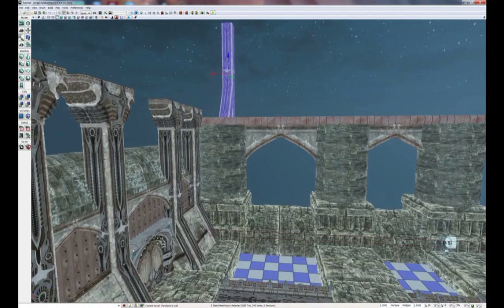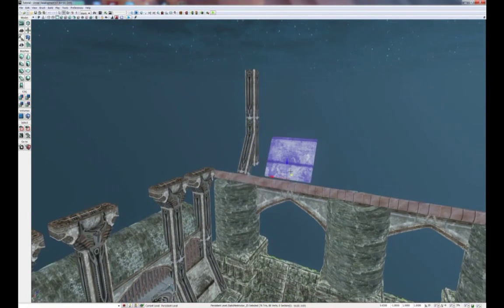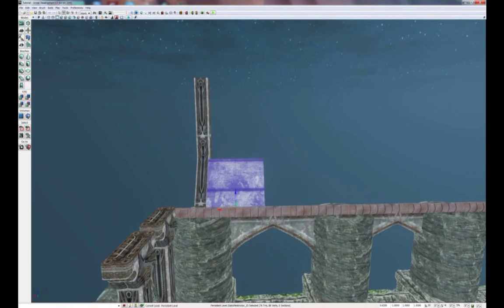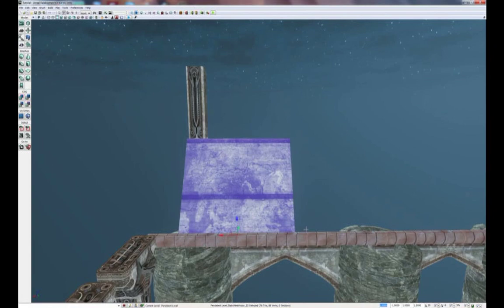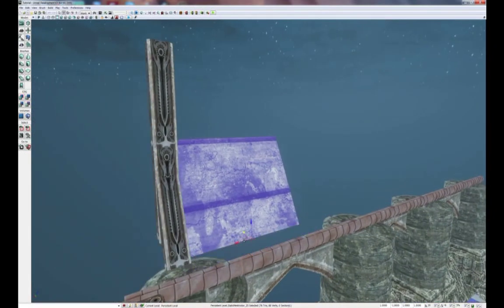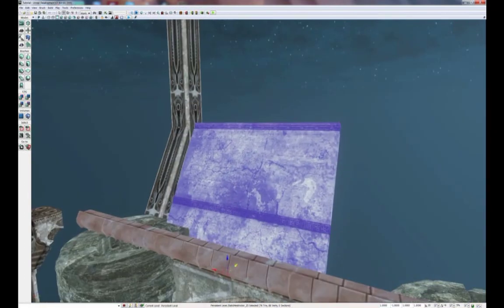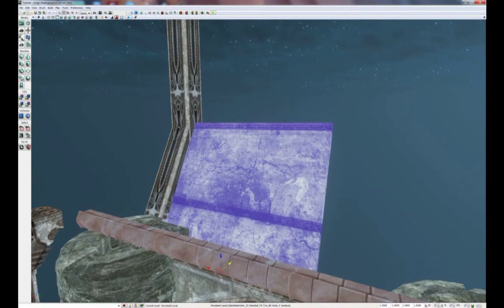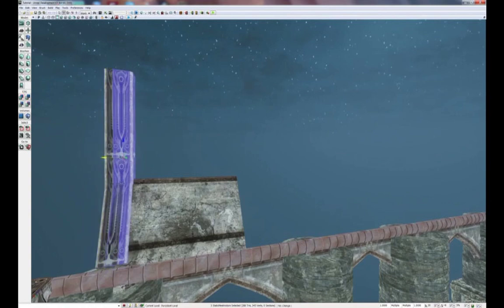Next, we're going to add in a wall. Simply select this wall piece that we already have, the angled one, and clone it. Rotate this 90 degrees as well and move it up to our angled pillar on top of our round pillar. And now change the scale of this object to 1. And line it up with the angle of the pillar. Next, select the angled pillar set that we have and clone it to the other side of the wall.